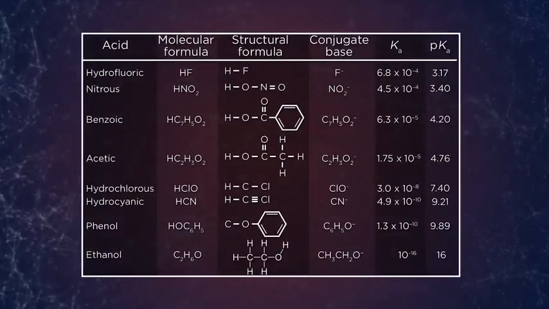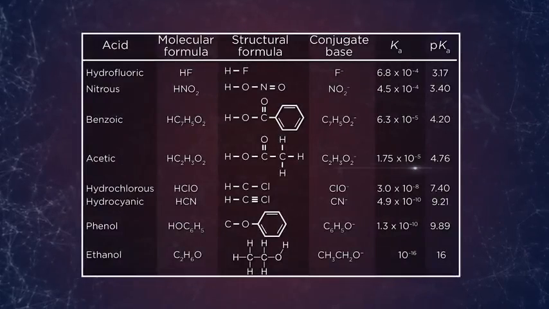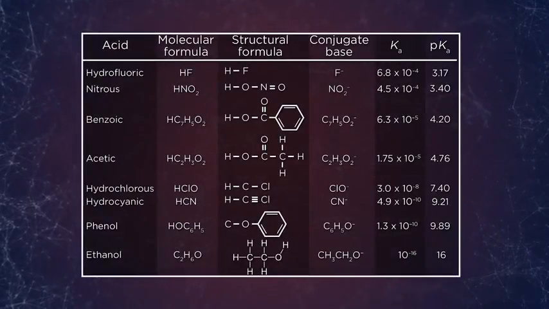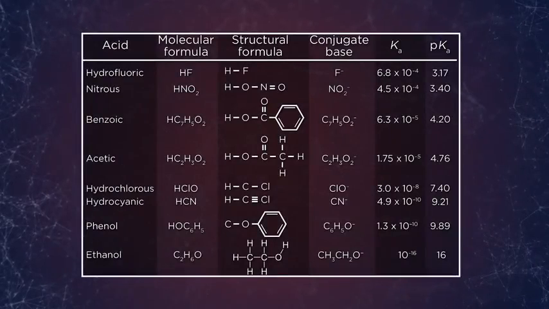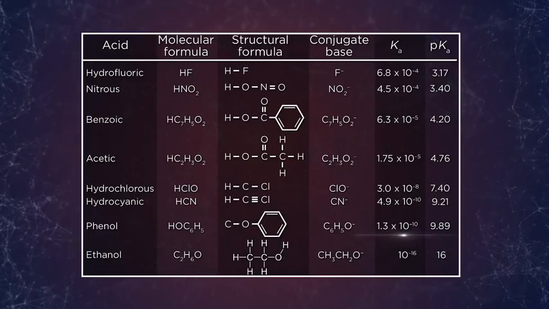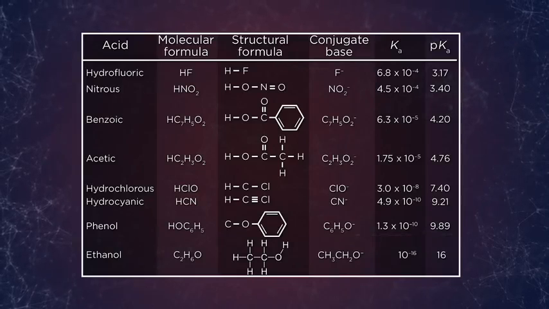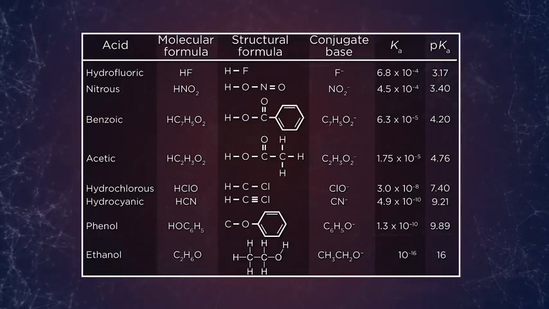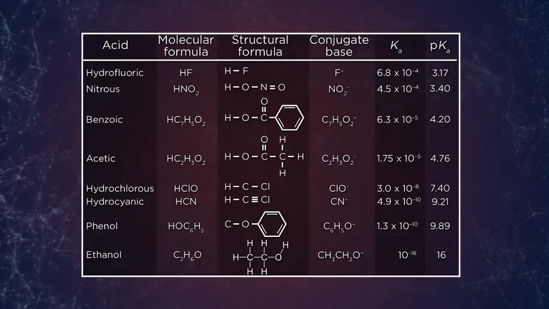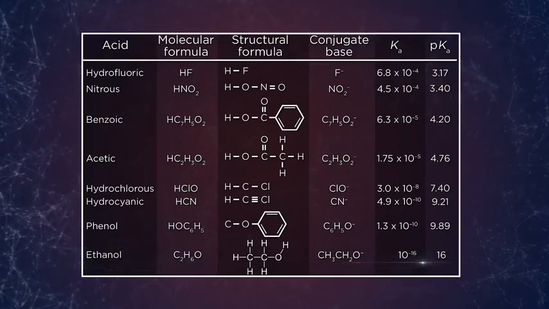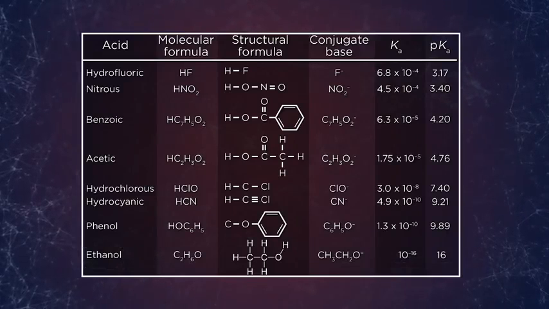But Ka goes beyond just giving us a way to calculate the pH of solutions of weak acids. It also gives us a very useful tool for comparing the relative strengths of weak acids themselves. Here are a few everyday acids that should look pretty familiar. Acetic acid, with its Ka of 1.75 times 10 to the minus 5, clearly weak. Phenol, a common ingredient in lip balm formulations, has a Ka of 1.3 times 10 to the minus 10, making it about 100,000 times less acidic than vinegar. Beverage alcohol, or ethanol, comes in at about 10 to the minus 16, 1 million times less acidic than phenol.